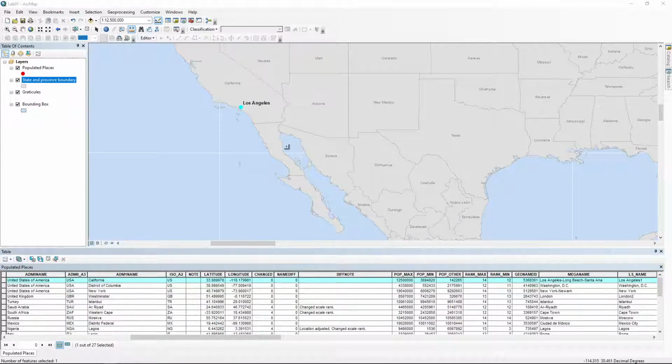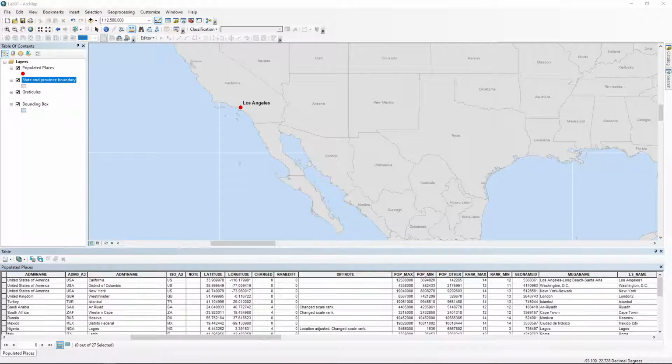It says Los Angeles is highlighted for number 4. Next, you will clear the current selection. At the top left of the attribute table, hit the clear selection button. You can click that here, and it'll clear that. You can see that there's no more cyan highlight here or in Los Angeles. You have the same feature right here.